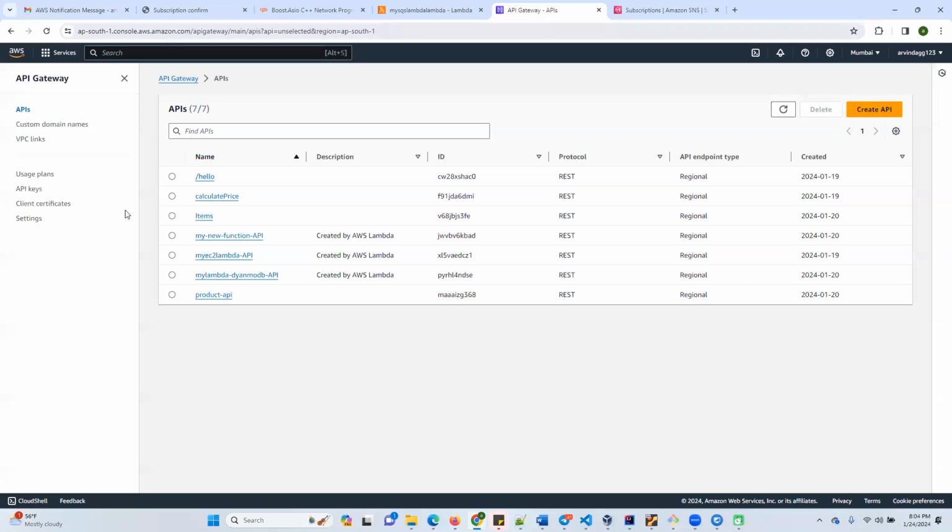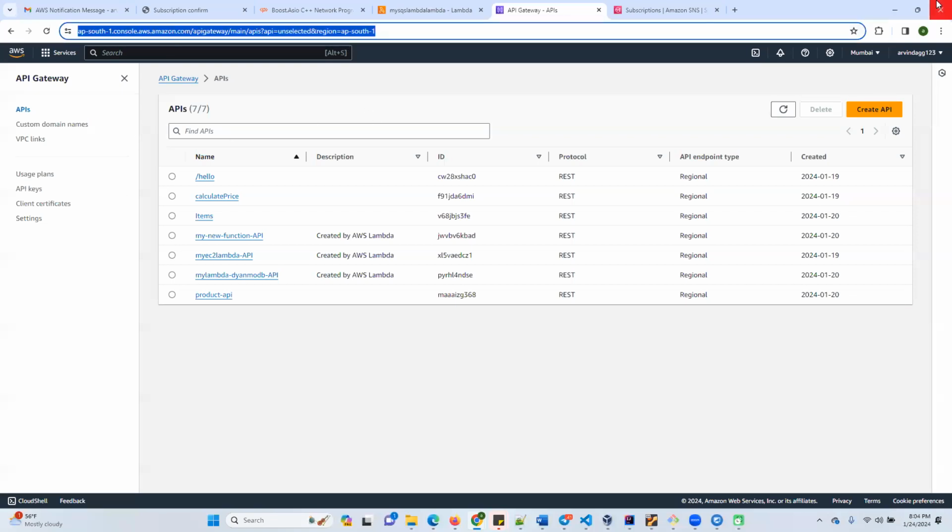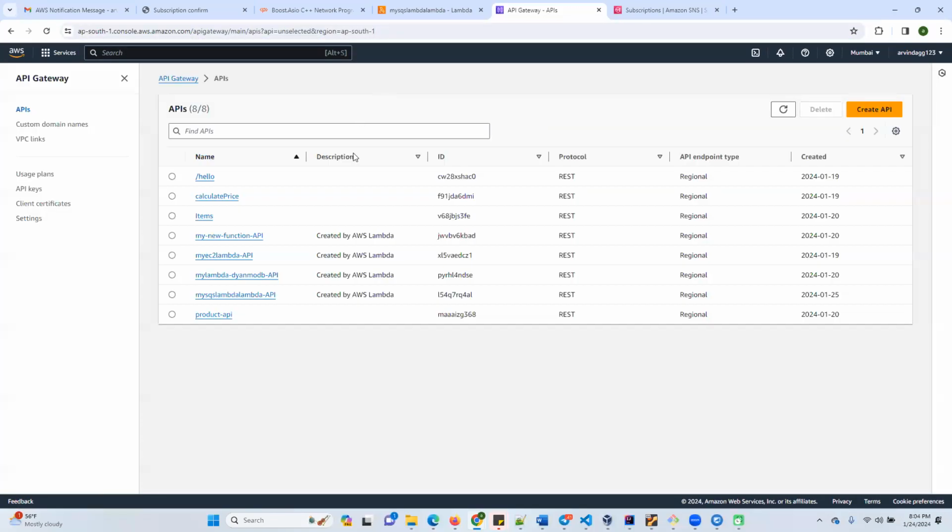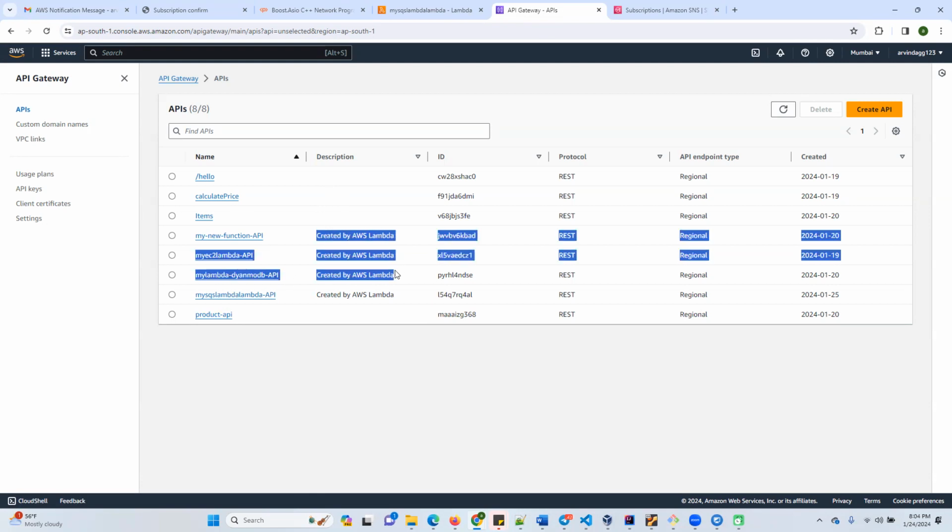If I go to my API gateway dashboard and refresh, my SQS Lambda API appears. These APIs are created from the Lambda, because the description says created by AWS Lambda.